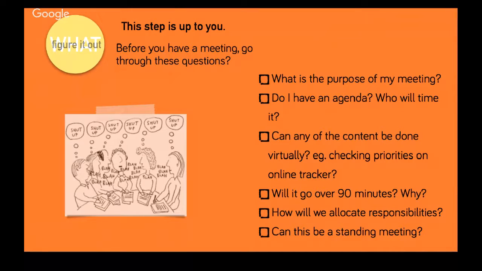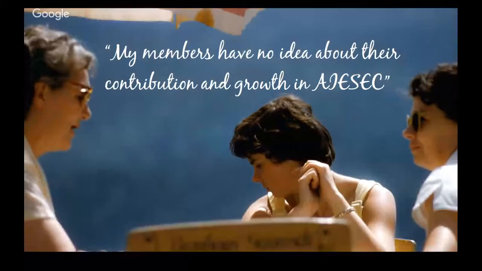Wow. Okay, this helped me a lot, and I'm really excited to set up a really strong meeting up next. Well, there was another question that I had: my members have no idea what their contribution and growth in ISEC is. They're working hard, they're working towards certain tasks that I've given them, but they have no direction towards their contribution and growth, and that is why they feel that they're just being used in ISEC, or they're just getting nothing out of ISEC. So could you please help me with this?